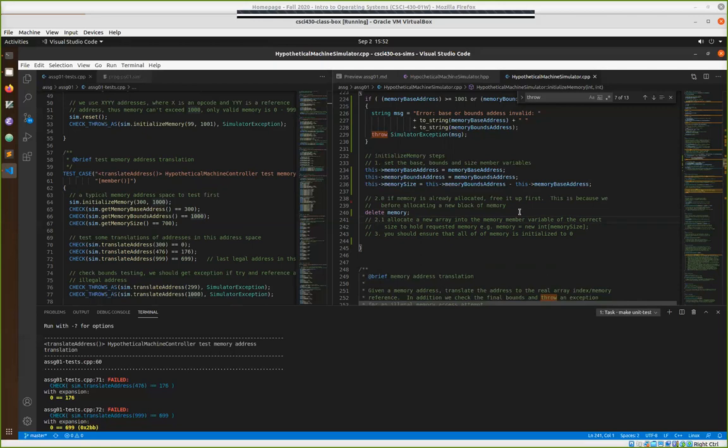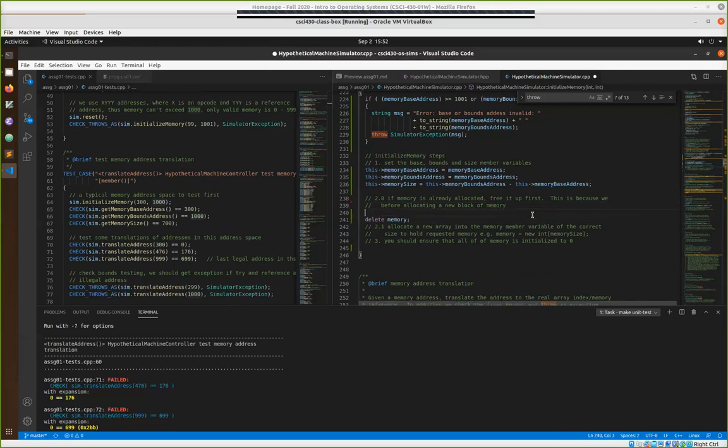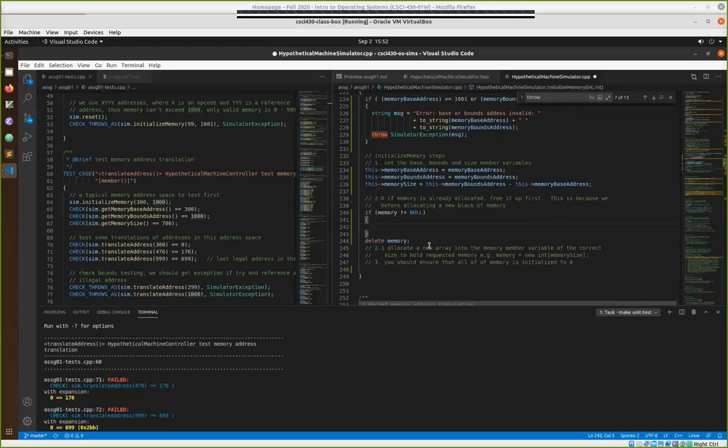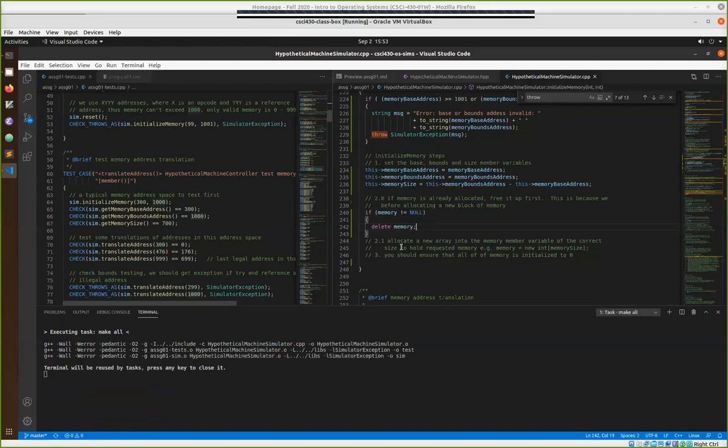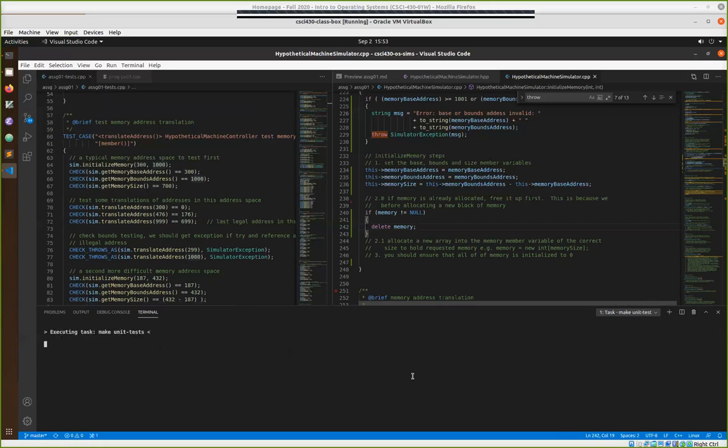Let's make certain that builds and runs. You should be careful. You should only do that if memory is currently not null, so that it's valid to actually delete it. When you're doing stuff like this, I don't have a test that's checking this right now, but at least I can make certain that it's still getting to line 71 before it fails the tests, after I added those lines of code there. So I think we're still okay.